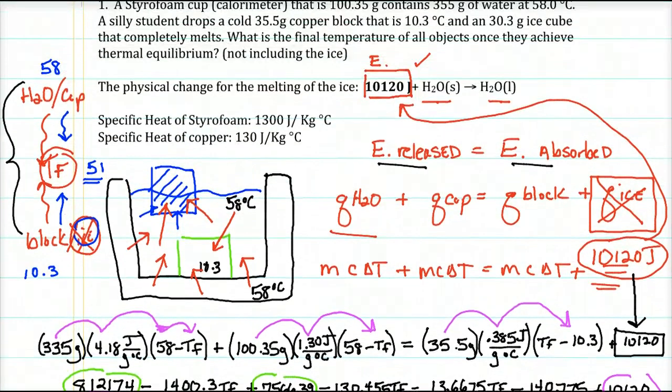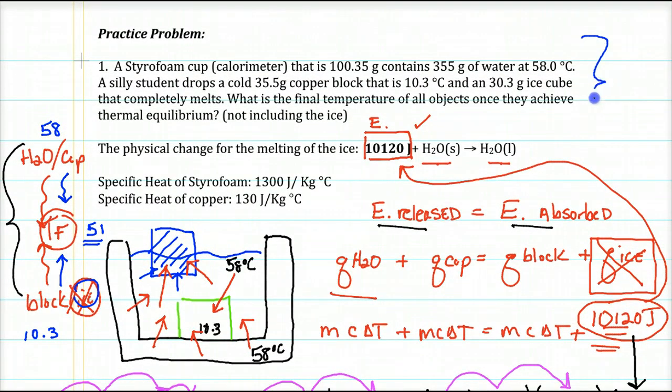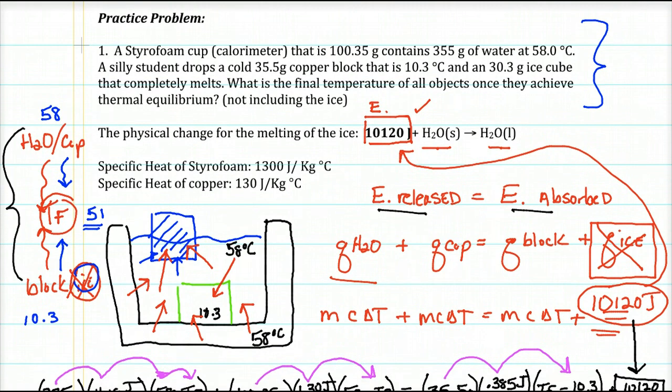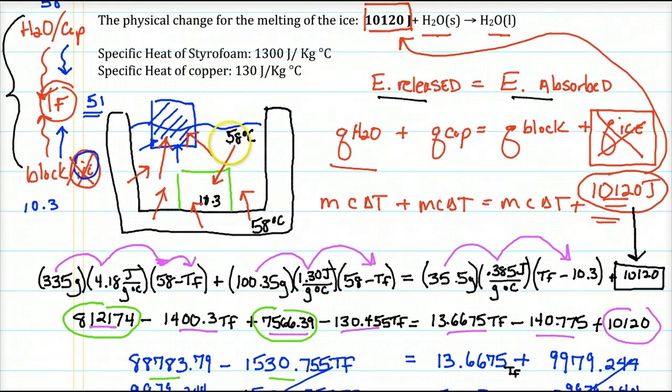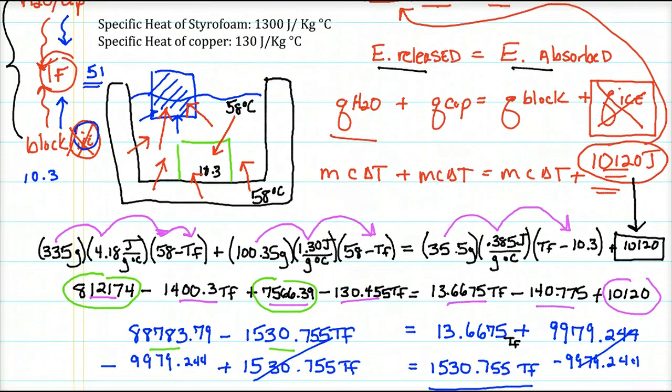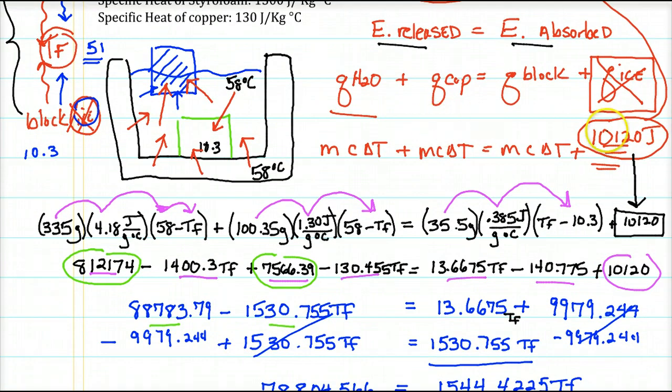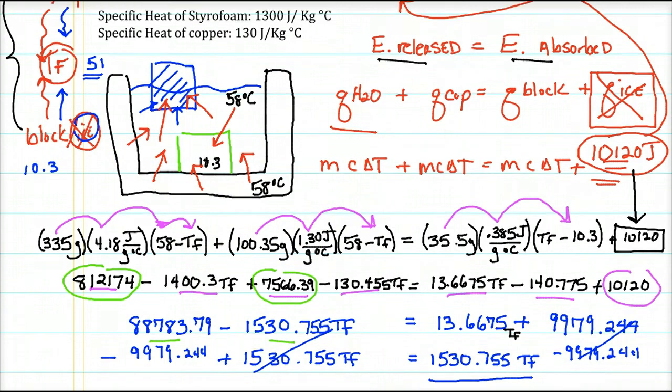Okay, the whole idea behind these very complex thermal problems, you're not going to find that complex anymore. Draw yourself a diagram. Figure out who's releasing energy, who's absorbing. See what team they're on. There are cues for all the individual components. Sometimes I may give you an equation. If you notice, I'm always giving you different spins on these problems, and then you just plug them in and keep track of your negatives and positives in terms of temperature final, temperature initial, because we want to keep that positive. We're not adding that negative in.